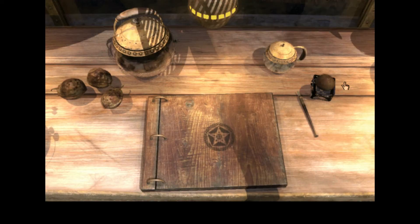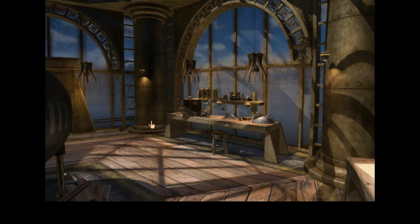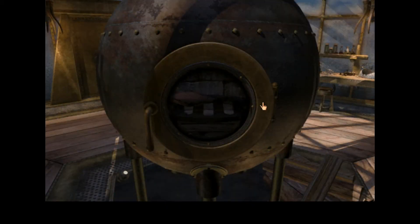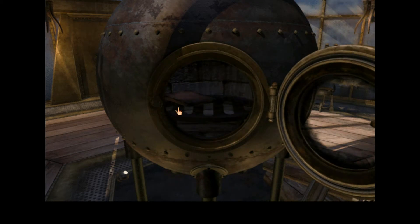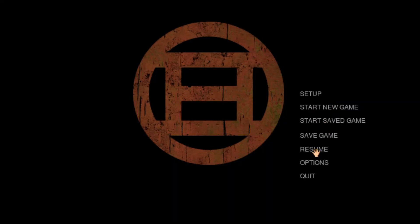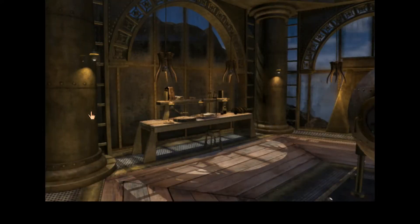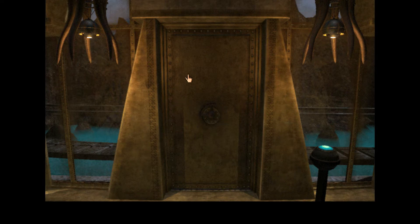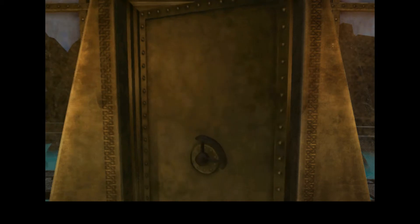There is some pretty valuable information here in his lab. It looks like he was trying to make a linking book, but he failed. Right here — you can see the book is all burnt, and there's just nothing. Go ahead and put the book back in there and have a look around. If you tried to open this door from the other side it would be locked, but open it from the inside and it's unlocked.